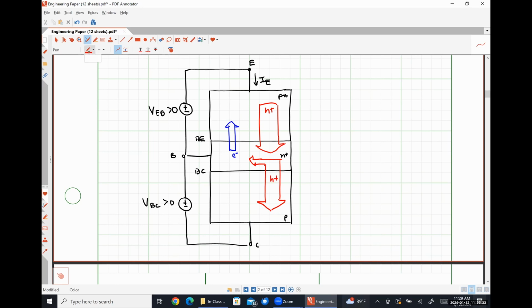So these are still our holes. Since this junction is reverse biased, the majority carrier electrons in the base should be repelled by the strong electric field. So we should not see diffusion of electrons from the base into the collector. So our collector current is only dependent on those holes. So here's IC, just for the sake of argument. Let's put ground down there like so. And then the purpose of our base terminal is effectively to supply electrons for diffusion into the emitter, as well as to recombine with our holes in the base. So since the electrons are flowing this way, our base current should be flowing in the opposite direction. So our base current flows out.